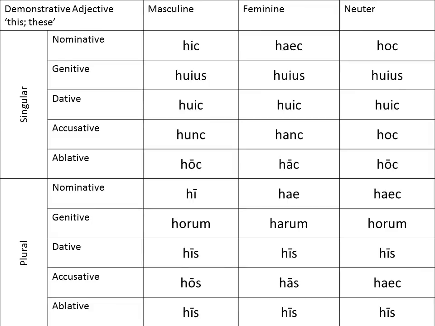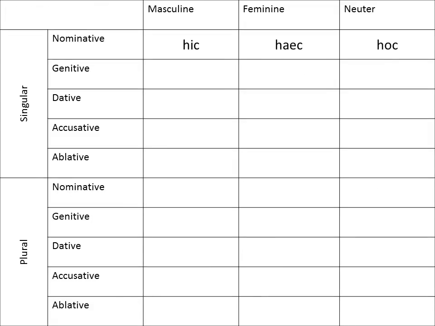What do I recommend? Make yourself a blank chart. Maybe something like this, where you just put in those nominatives and you have to fill in the rest on your own. And it takes practice, practice, practice, repetition, repetition, repetition. Maybe you just want something that looks like this, where you just put hic on there and fill out the whole rest of the chart on your own. Whatever works for you, figure it out. And again, you just have to do it. You do this enough times, you'll come to dislike doing it, and that means you've probably got it memorized pretty well.